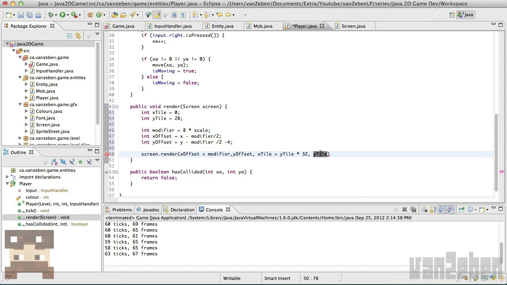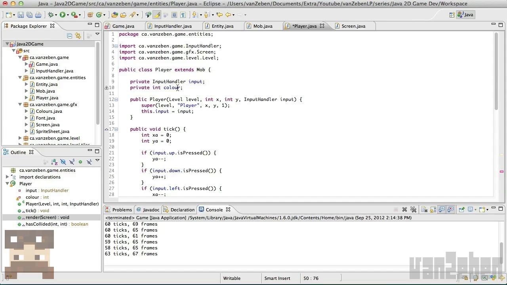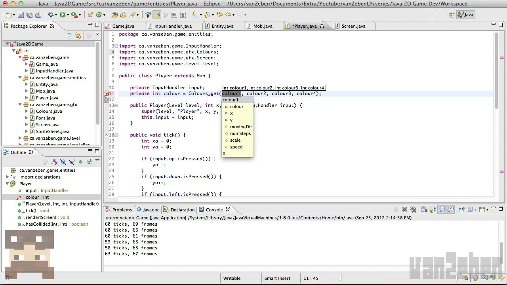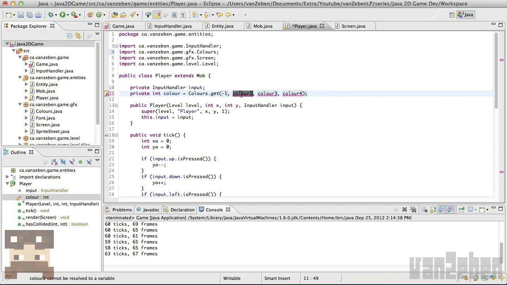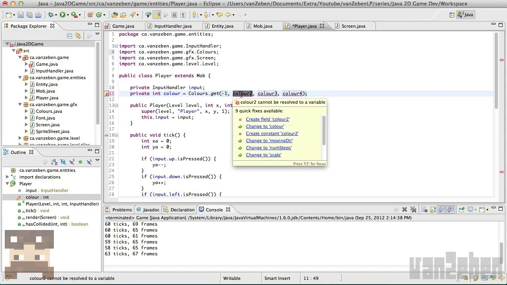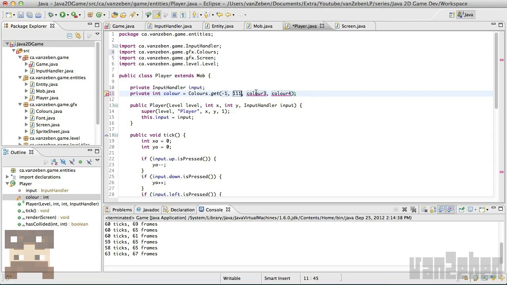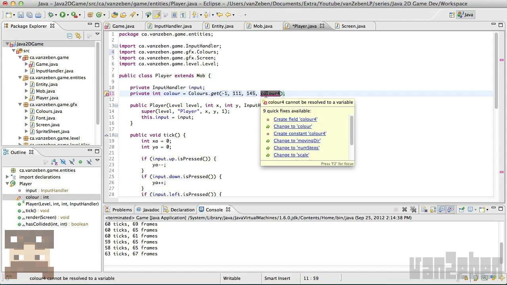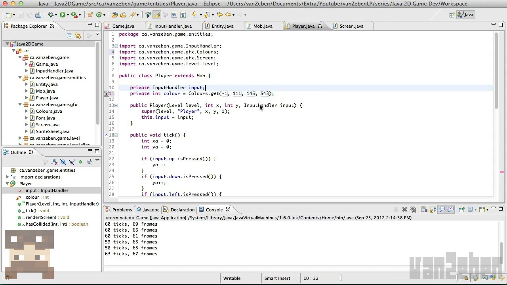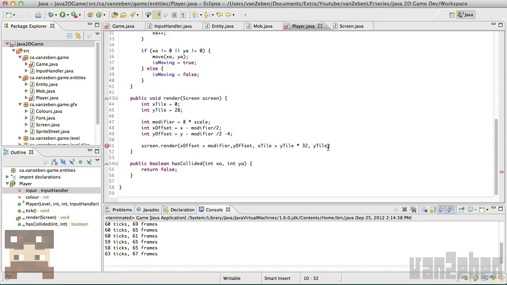There's going to need to be a color, so we'll make a color variable up here, which I did earlier. We're just going to set this to colors dot get, and now this colors we'll do, I don't know, a negative. We need a -1 for the black background. I'm just looking at the sprite on my other screen here. We'll have kind of a dark gray for the outline of him. We'll have kind of a cyan teal color, and just regular skin color. That shouldn't look too bad. We might have to alter that later on, but that's completely fine for now. So there's that tile, so we'll put in color.